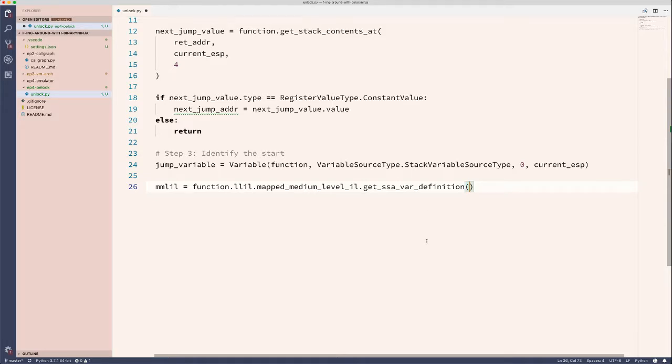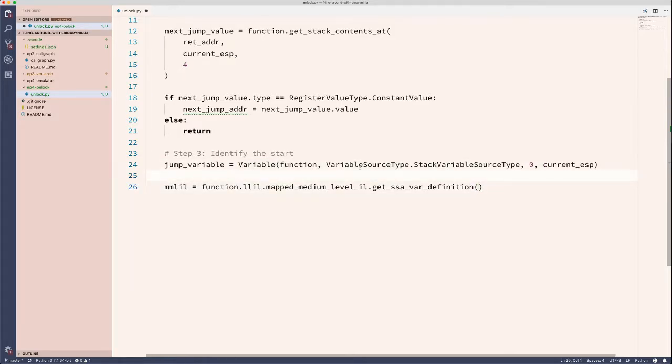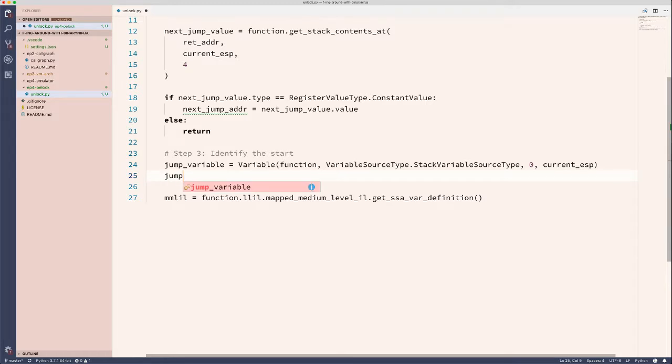And that means that we need to turn this into an SSA var. That means that we need to figure out what version it's actually at the time.